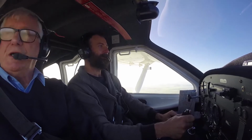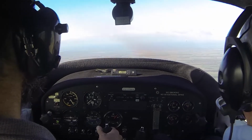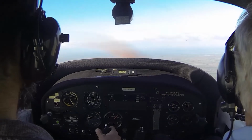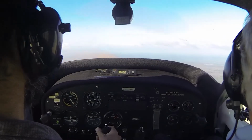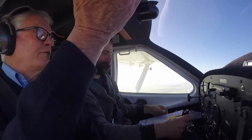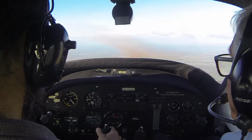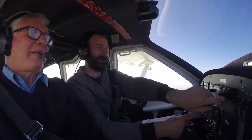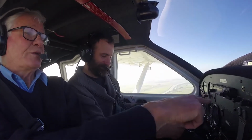The reason I took you here today, apart from the fact we're doing an abbreviated nav because of the weather: what symbols on the chart are for this airfield? So this has got the parachute drop on it. So why would you fly over the top of it? Because they're going to land, and they could be up here, we don't know. Beautiful day, they'll be up there. How would we know that they're dropping them? We would hear a radio call, because we're going to be on that frequency. There you go. That's their first protocol. They would talk on that frequency, 126.7, right?